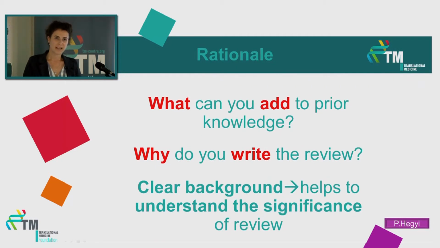In case of a meta-analysis or systematic review, you have to read a few articles, so it's not difficult to give the rationale of your work, because you have a clear background which helps to understand the significance of your work. You can easily nominate what you can add to the prior knowledge, and you can write down why you need that publication.